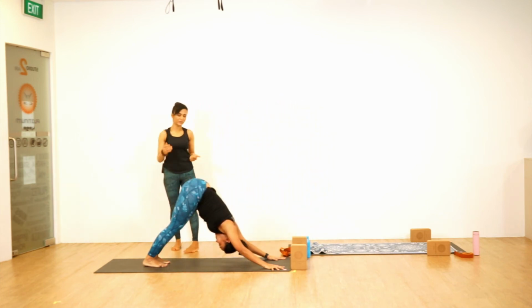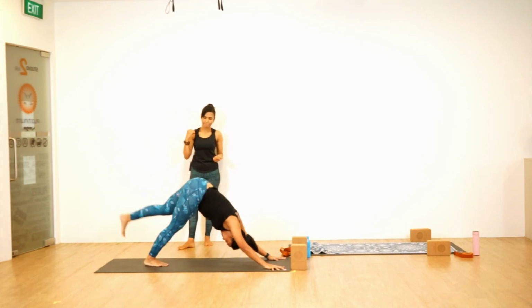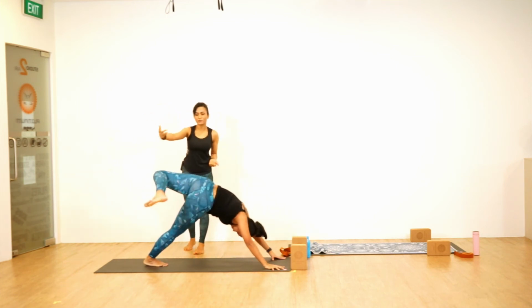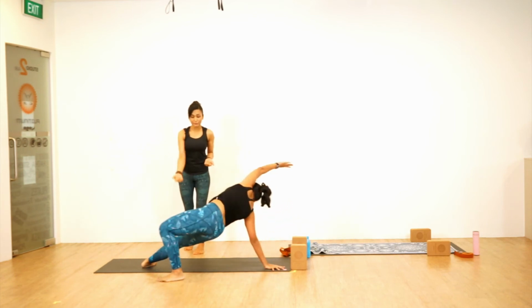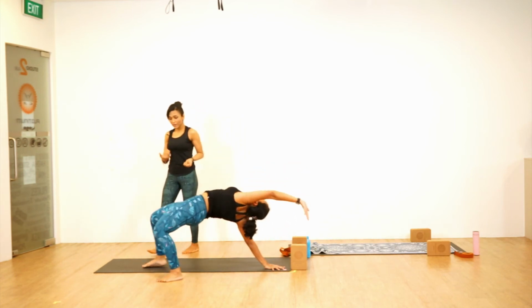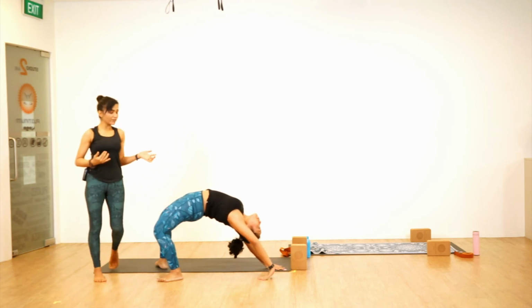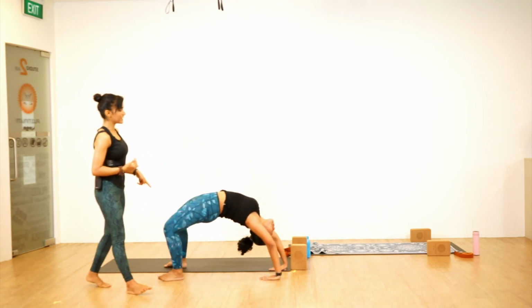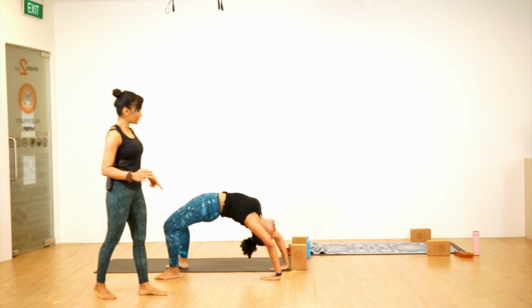With the next breath, she's gonna lift her left leg up. Bend the left knee. Drop the left foot to the other side. Bend both the knees. Lift the hips high. Her left fingertips on the mat or closer to the mat. Very good. And she just breathes in, breathes out here.